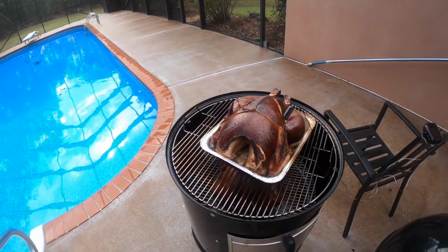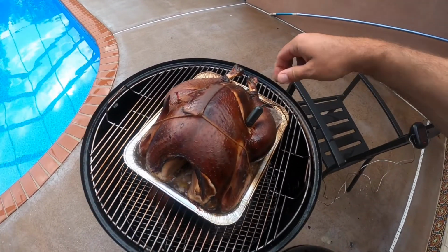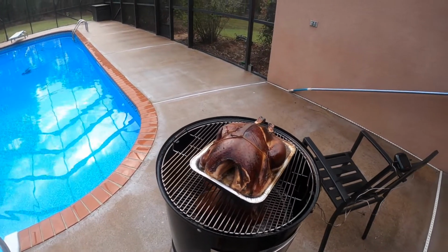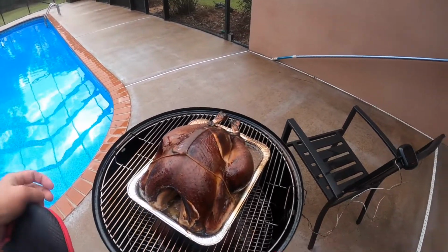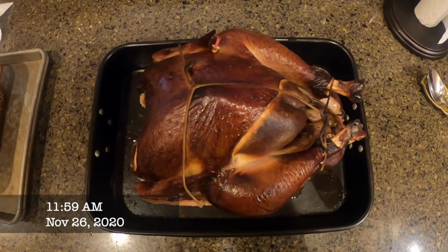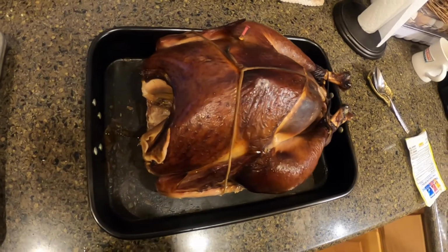Awesome. All right, the top turkey. And set that down. That's looking pretty good. I'm gonna try to take this off fast so I can keep cooking the other one. Here's a finished product. Turkey number one. This is the 15 pounder. Still have the 19 pounder on the smoker, but that looks really good.